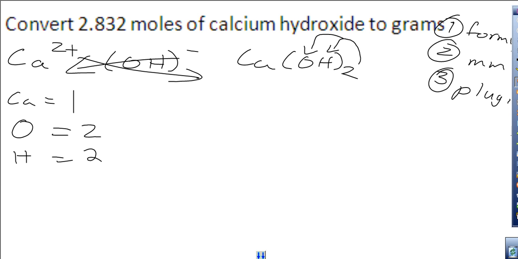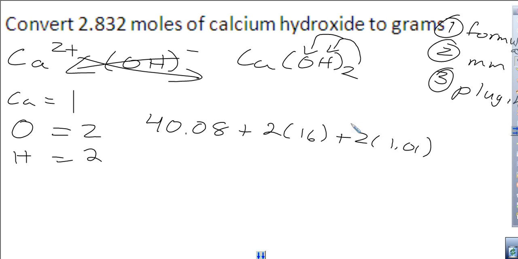Alright. So if you're having a little bit of problems with molar mass, this should help you clarify a few things. So what I'm going to do is take the mass of calcium, which is 40.08, plus 2 times 16, plus 2 times 1.01. Now, why did I do these 2 times? It's because what this formula is telling me is that I have 2 H's and 2 O's in my compound. And in order for me to get the right number in my gram form of the mass and the right number overall, I need to multiply this 16 by 2 and this 1 by 2. Not add, multiply. Alright? So once I do that, class, what does my gram form of the mass come out to be?